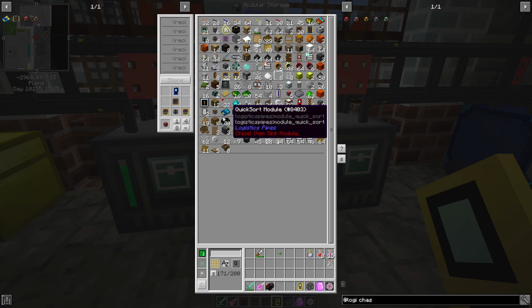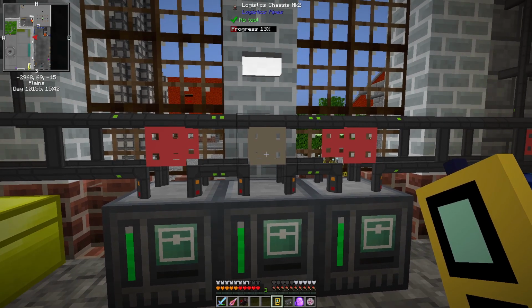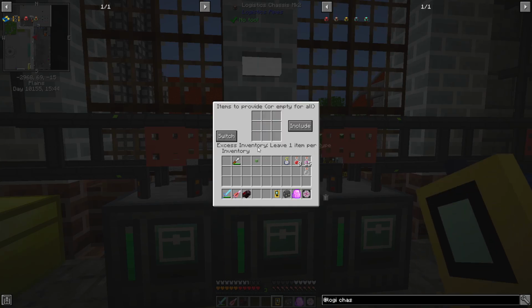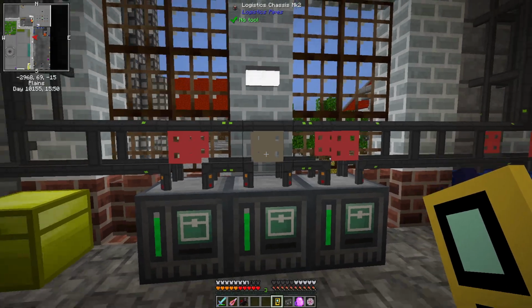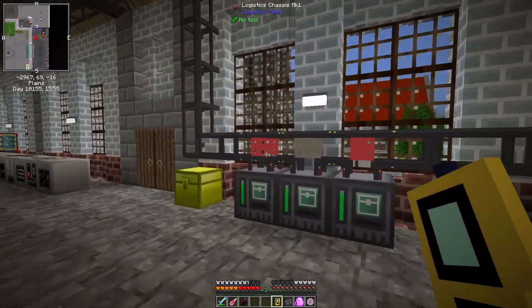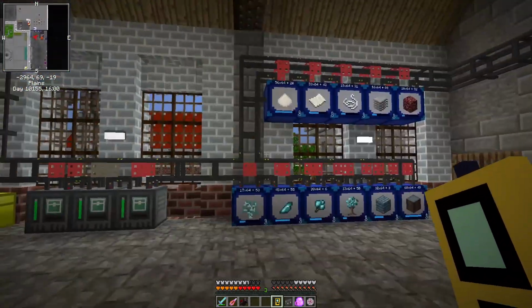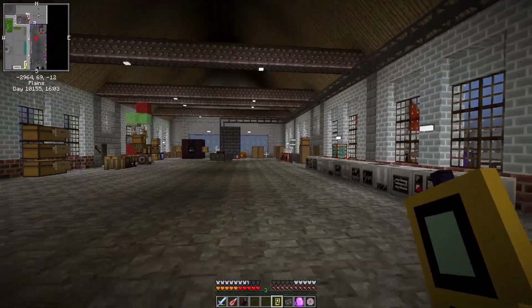Because, for example, if I request a provider logistics pipe, there's only one in here. I don't want to have to say I make a new one because I need one in here. I can take it out, but because it's a logistics pipe, it will still accept it. Which also means here I did not set, or I should not set, leave one. So that is one side of the logistics pipe. We have provider modules, we have Itemsync modules, and this is the first step to automation.